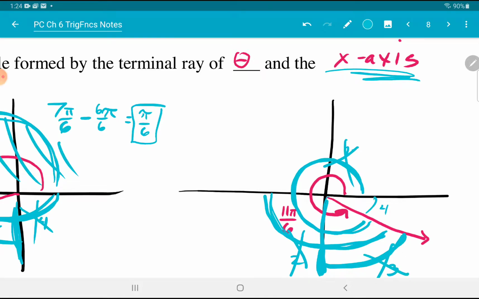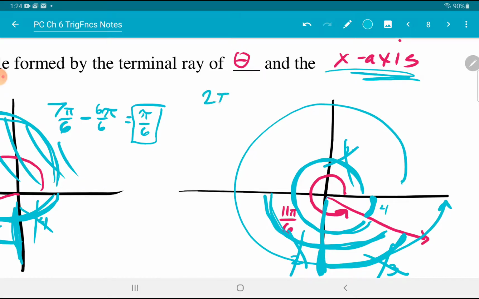So our reference angle is actually angle 4. And how do we find that? Well, we know that a full circle going all the way around is a value of 2 pi. That's 360 degrees. And we know that what we have here, this angle measure, is 11 pi over 6. So we take away the 11 pi over 6, and what you're left with is the rest of that angle 4 right here. Okay, so in doing that, you can go ahead and get common denominators.